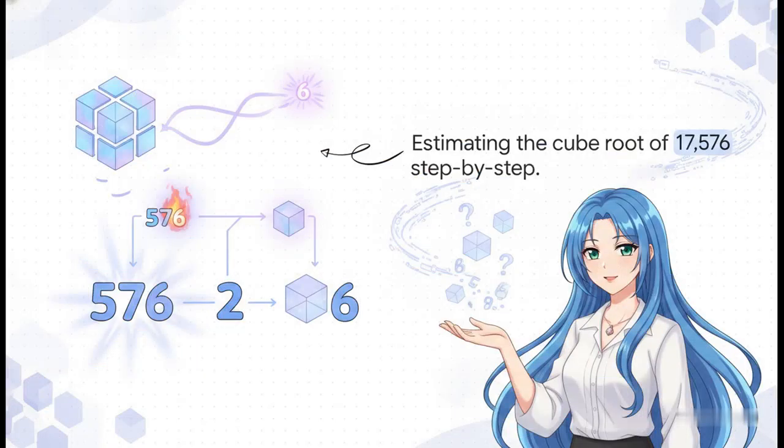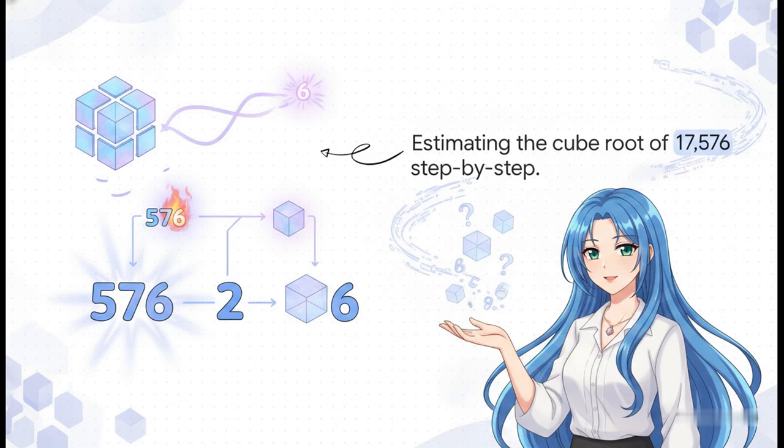So the crucial point is seeing this in action. We want to find the cube root of 17,576. Step 1. Group by 3s from the right. Our first group is 576. Our second group is the leftover 17. Step 2. The number 576 ends in a 6. Remember our secret unit digit pattern from earlier? If a cube ends in 6, its root must end in 6. Boom! We instantly know the last digit of our answer is 6.